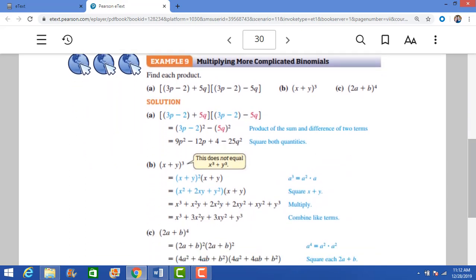Okay, so now here's another example. Okay, so we're going to find each product. Okay, now again, you just got to be careful with these. So here's one term in parentheses, and it's the same as this one. So 3p minus 2 is the same. So we can look at this as like one term, quote unquote term, okay, in a binomial, right? And notice that this is the same as this, except you've got a plus and minus. So this is going to have the form of a difference of two squares. So it's going to be this whole thing squared minus this whole thing squared. So all you have to do is pick out your x and your y. So this is x and this is y. So it's x plus y times x minus y. So you can use a difference of two squares. So it's going to be this squared minus this squared.